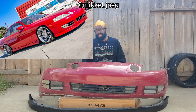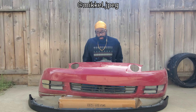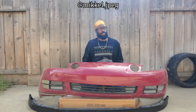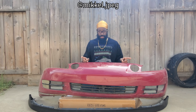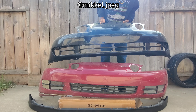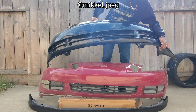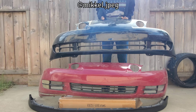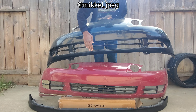The overall bumper between 92 to 94 is about 16 and three quarters, and then you have your front lip which is about three inches as well, so overall you get about 19 inches — somewhere around two and three quarters. So you get about 19 inches with your 97 plus. Let me get the 92 front just so we can see the main difference. The 92 to 96 fronts have kind of a buck tooth look — this extra piece coming down on both sides where the front lip attaches. Funny story is the LC500 has that same kind of design where it's shallower here and deeper on the outsides.